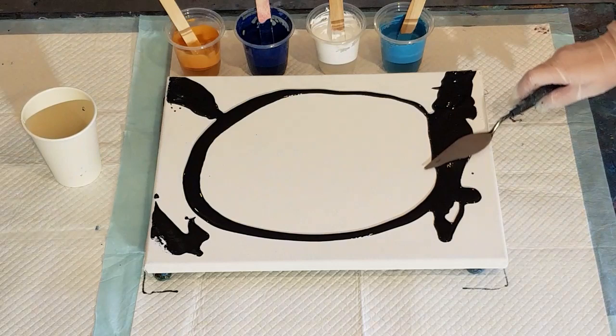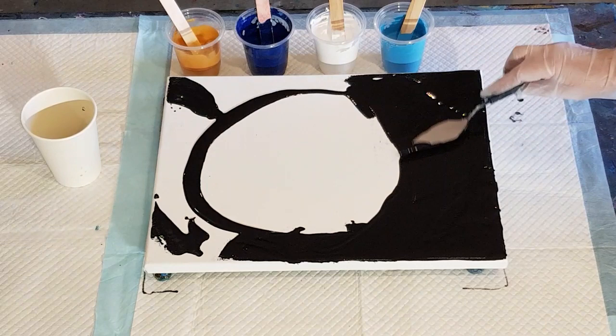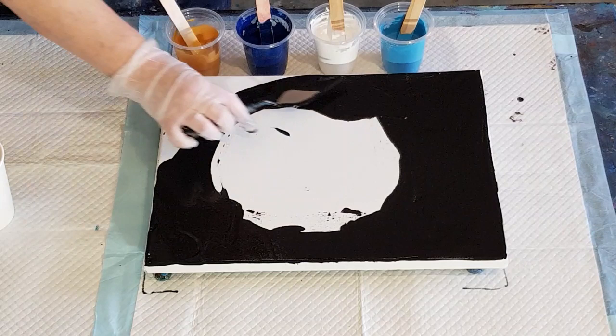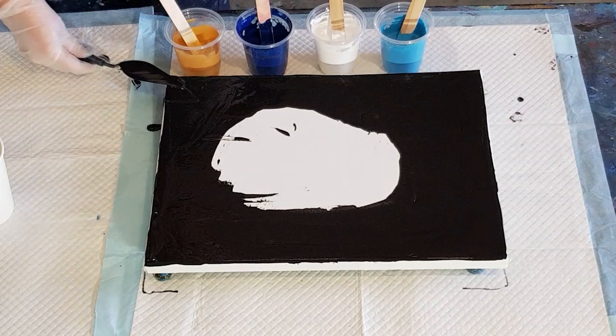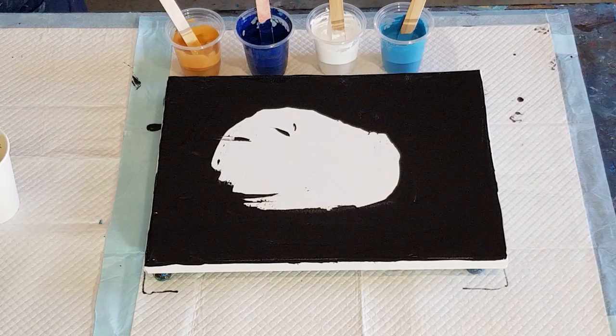I'll just spread this real quick — I'm not going to worry about the middle, just get the outsides done. I'll be tilting over the edges as well so I don't need to cover the sides. You don't really even need to do this step, but making up 10 grams of paint to 30 grams of Floetrol, it's such a small amount it's hardly worth it — you might as well make up the same amount as your colors and spread it out. It certainly won't hinder it. For the purpose of the video I won't go over the sides with black so I don't hold you up too long.